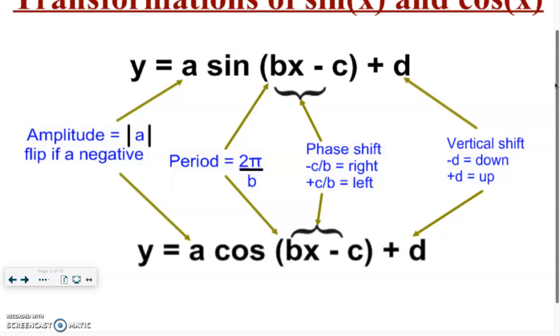C, once again, is going to help us determine how much you're shifting right or left. For us, when we're doing the framing method, which was the way that I was really trying to emphasize this year, and I'll continue to do that again today, that phase shift, we're less focused on shifting the whole thing to the right or to the left. Instead, we try to build a frame, and so this factors into what we call our starting point. And then D, that's our vertical shift, how much we're moving up or down. But once again, if we can correctly identify that starting point, that's going to take care of some things. So just out of curiosity, show of hands, how many of us are feeling pretty good about A, B, C, and D? We're remembering this, it's coming back to us a little bit.